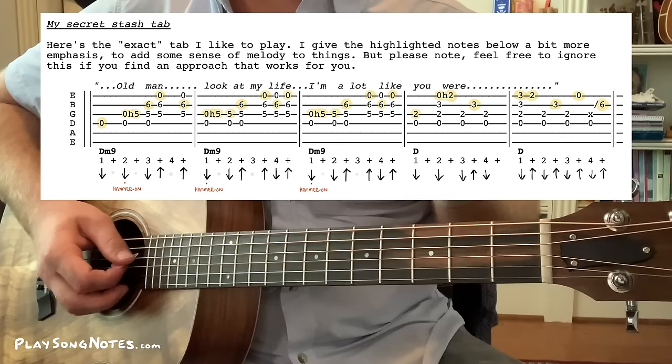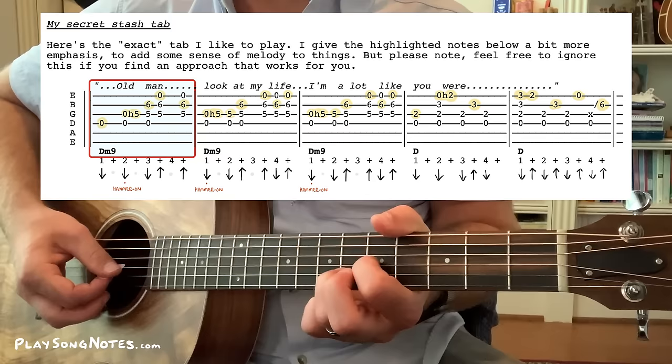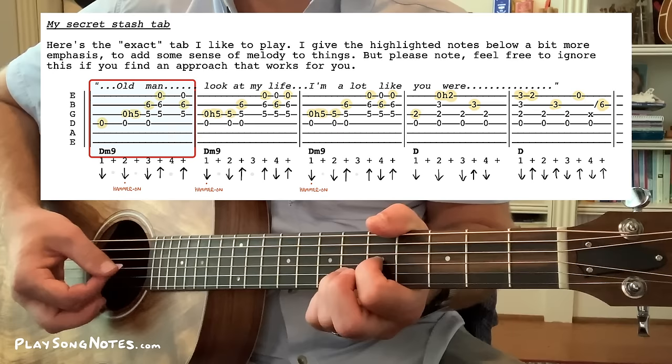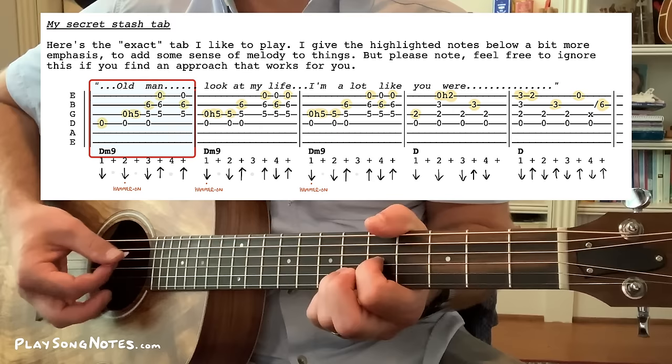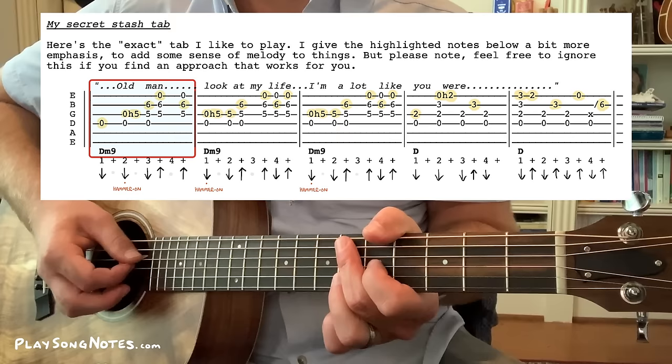So, for example, if you take the first 3 strums in the first measure, I'm going from 4th string only to the 3rd and 4th string, and then the 2nd, 3rd, and 4th string, right? So get used to those first 3 down strums. And then what we're going to do after those 3 down strums is bring in some brushy up strums at the end of the measure there on the 3 and the 4 count, right?